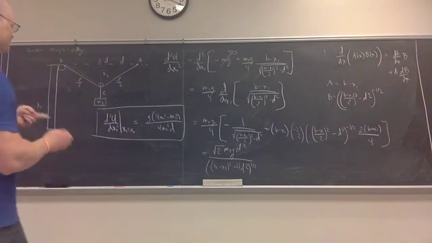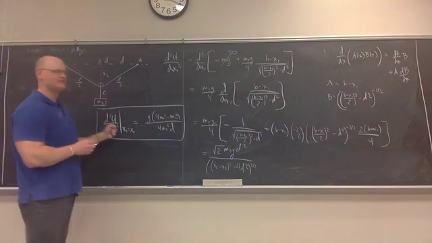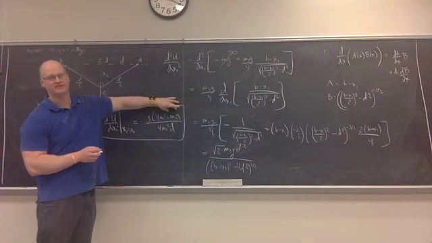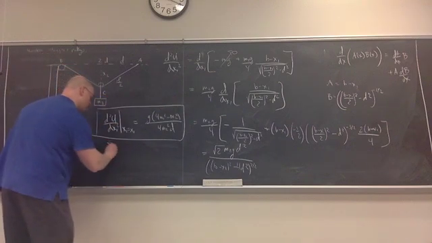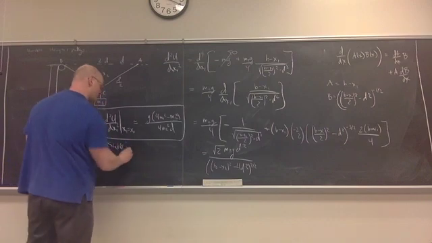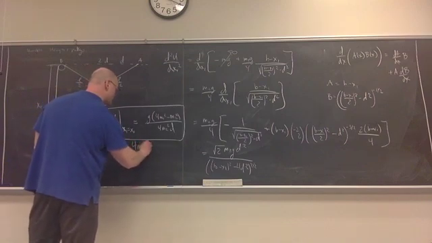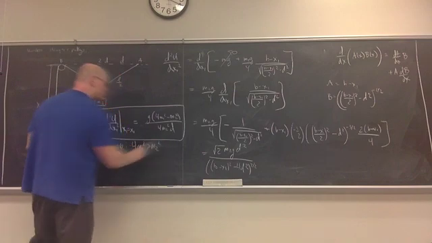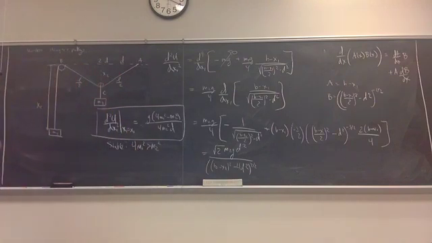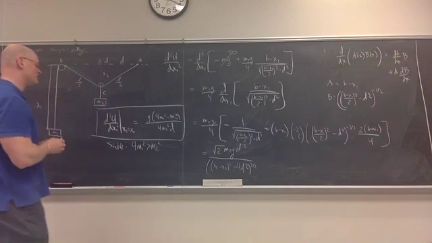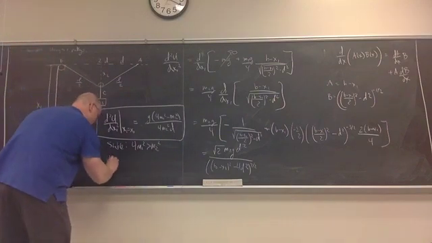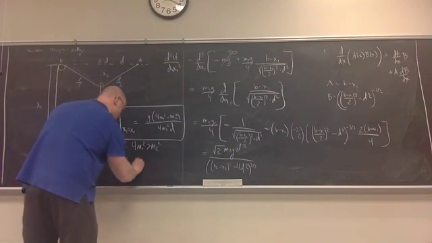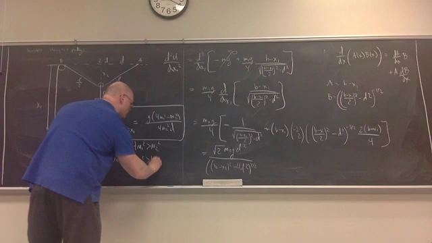Now, what we can see from here is what? For this to be a stable equilibrium, this term has to be bigger than this term. So for a stable equilibrium, our condition is that 4 m1 squared must be greater than m2 squared. If this is true, this is going to be some sort of stable equilibrium. For an unstable equilibrium, in this case, m2 squared must be greater than 4 m1 squared.